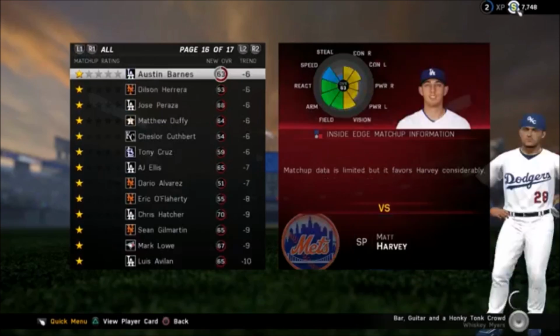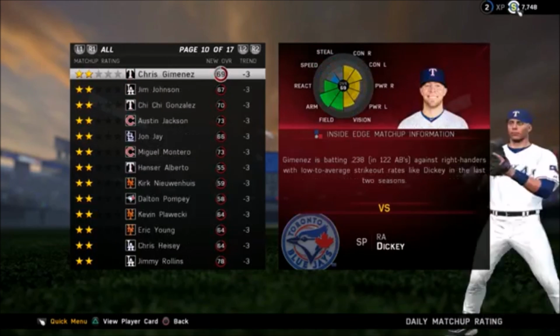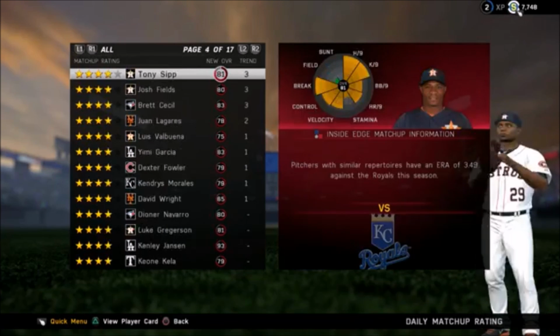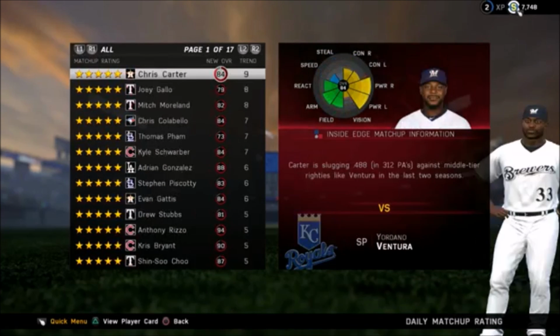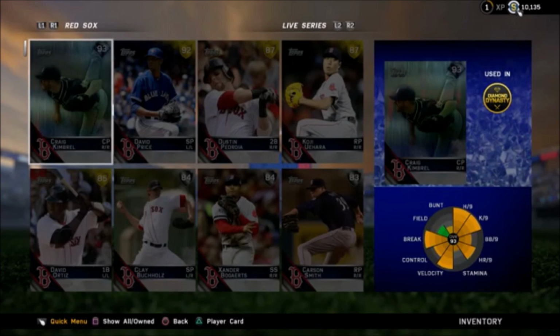And for pitchers, it's just going to be per 9s as far as I know. I doubt it's going to be stamina. It's probably just going to be hits per 9, Ks per 9, home runs per 9, and walks per 9. So it's not going to be too crazy. You're going to see someone jump to like 99 speed one day just because he stole 2 bases in a game. Nothing like that.